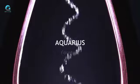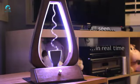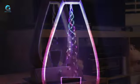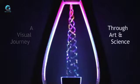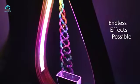Aquarius is a fountain lamp that manipulates water in visually impossible ways. Your guests can become mesmerized watching a stream of water bend, change colors, freeze in place, rise upwards, split off into multiple streams, and even display effects such as volcanic lightning or the northern lights. Because of its slim profile, it can fit within a variety of indoor environments.